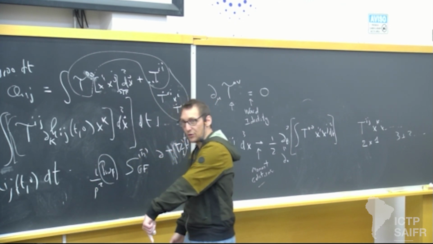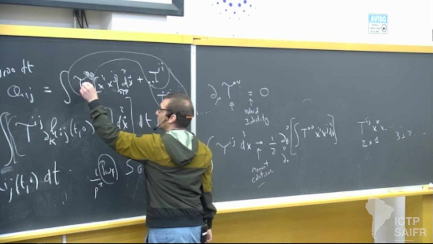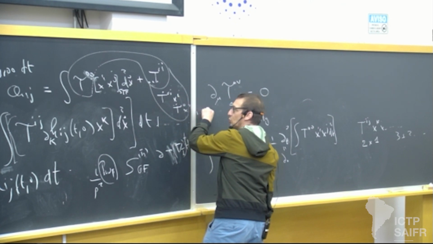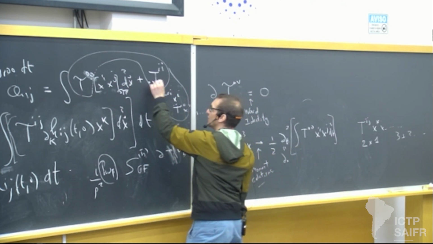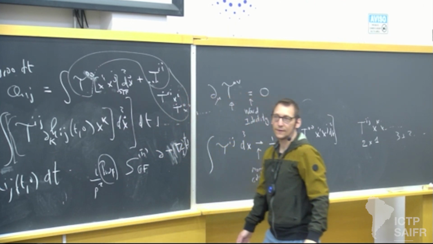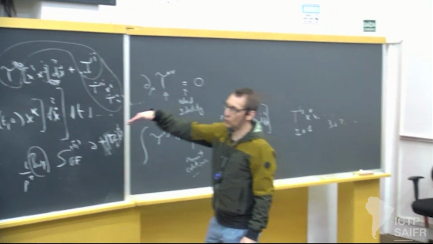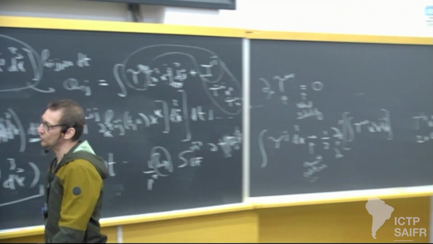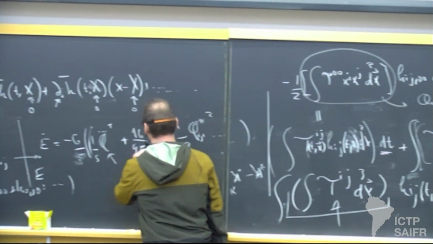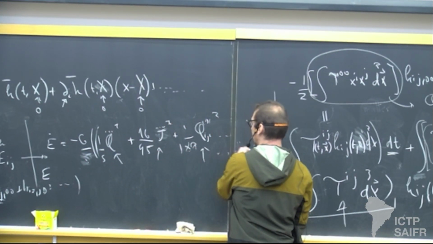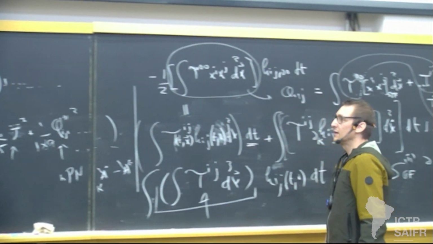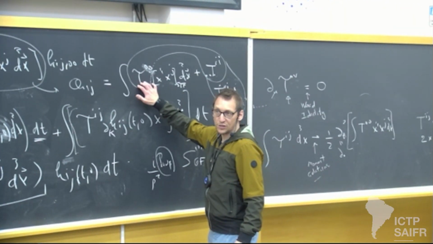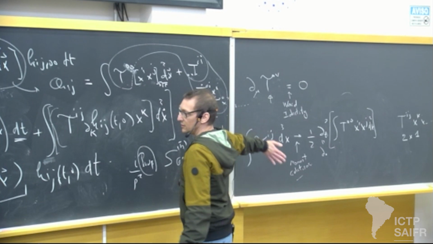So if I want to be accurate, I have to match. First, figure out up to what order I need this derivative expansion, and then up to what order I need each one of these T's, such that I get the quadrupole. Then if I need to go to higher orders, I need the quadrupole, then I can also get this guy, I can also get this guy, to the NPN order that you need. I have to tell you how to match this. But once you learn how to match this, then this is done.